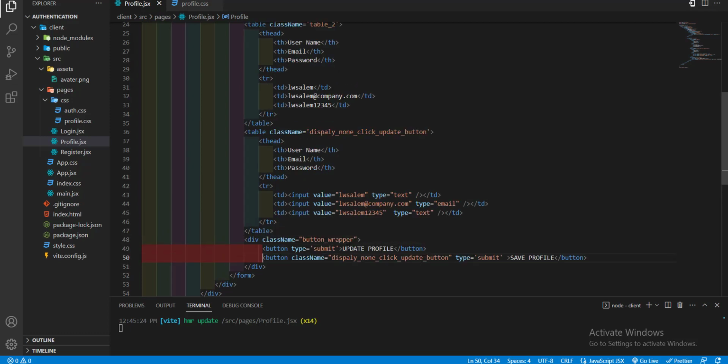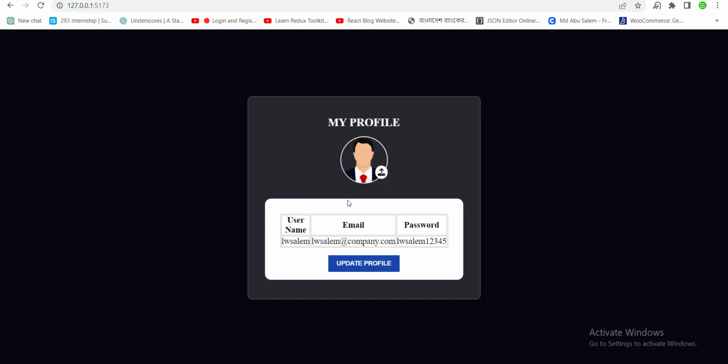So at first, when we click on update profile, okay, so this part is complete, and now we will add this functionality.